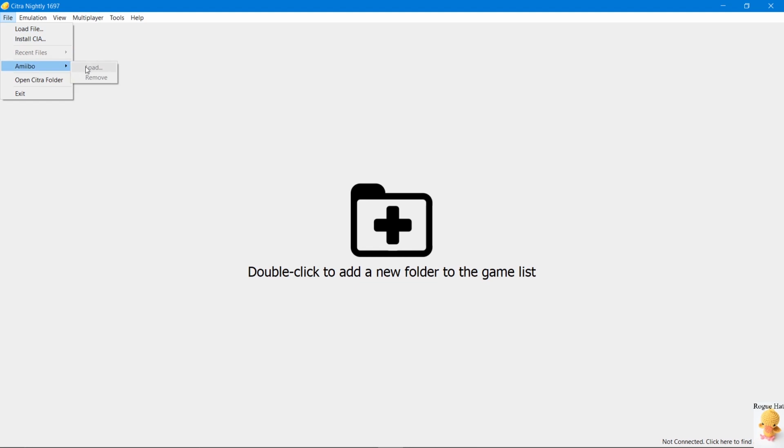Amiibo is the aspect that we're not going to go into. Open Citra folder if you want to open that folder. It's pretty self-explanatory. Now we haven't got any game running, so that's why these are all grayed out. But if you have a game running, you can do all these different functions. And in report compatibility, if you want to report the compatibility of a certain game and you come across some bugs, and you see in the list that it's listed as playable, but even if your PC is competent, it's not playable, then you can report the compatibility.